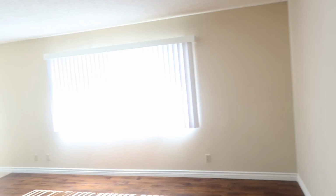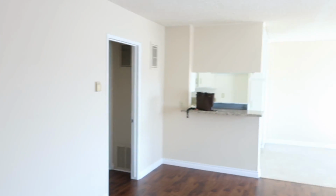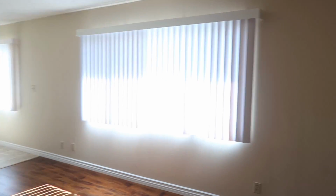Let's get straight into this tour. Alright guys, so when you first walk in, this is our main entrance door. Then you turn and you see our really big living room. Let me focus this. So we have hardwood flooring, very pretty dark flooring. This is basically the big living room space, as you guys can see. So that's the window. So this will be our whole living room area, where we'll probably put a TV against this wall and like furniture and stuff.